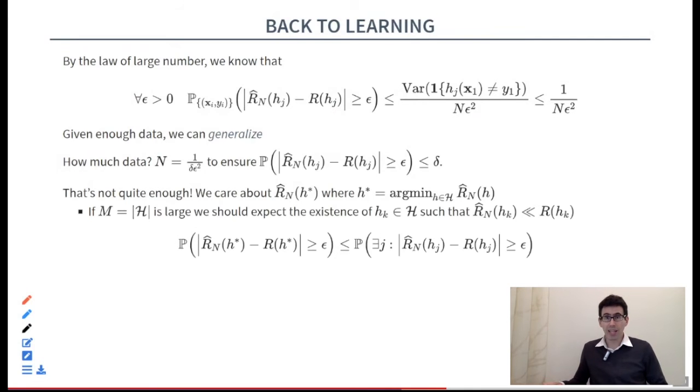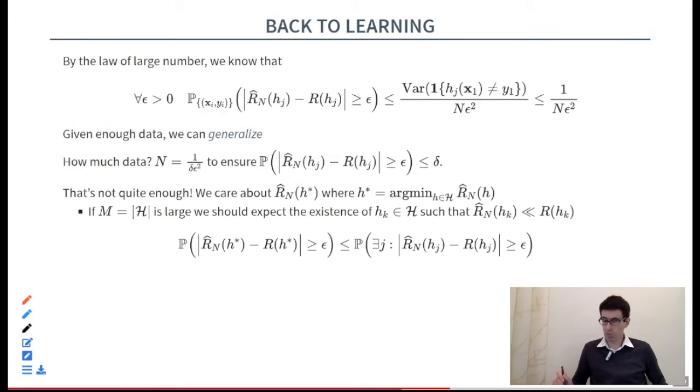And unfortunately, analyzing the probability of the empirical risk of H star is very complicated, because if you think about it, the minimization requires you to understand the interplay between all the different models. And the only bound that we have access to easily is a bound that says that the probability that the empirical risk of H star exceeds the true risk of H star in absolute value by more than epsilon is upper bounded by the probability that there exists a model for which the empirical risk exceeds the true risk of that model in absolute value by more than epsilon.